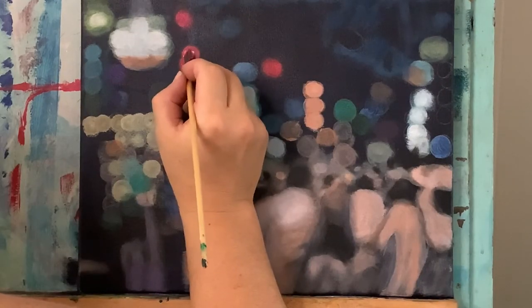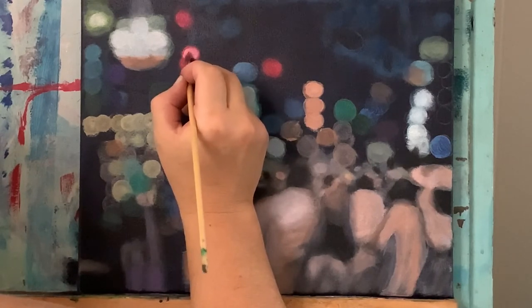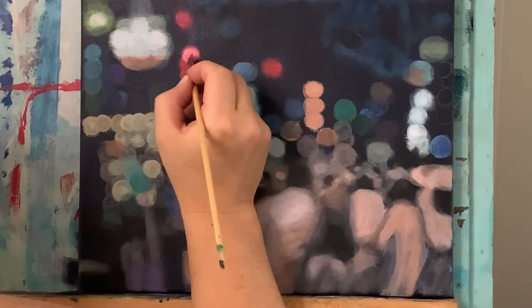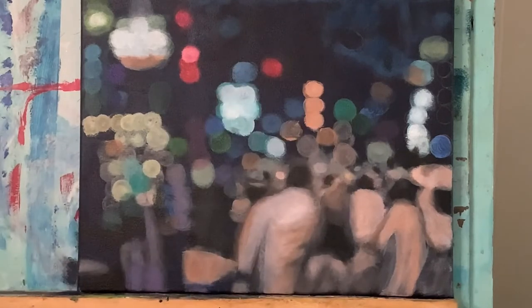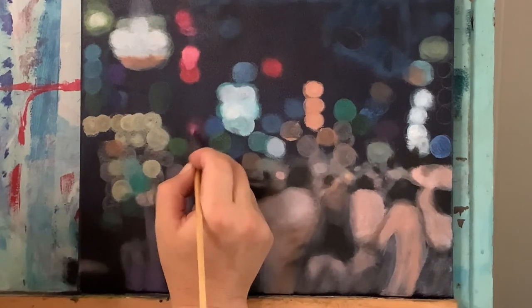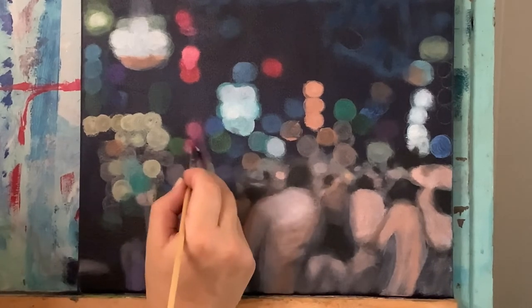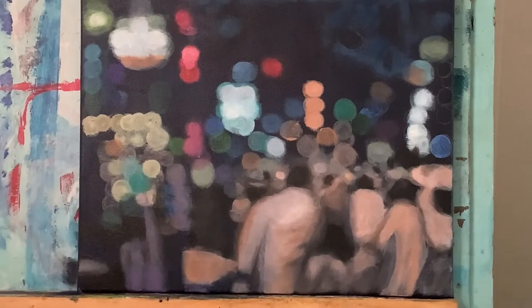So now grabbing more titanium white, and I want it more bright. And as you can see, these ones actually do have solid lines. So if you've ever looked at bokeh pictures before, some of these bokeh lights have solid lines, and this is what creates that realistic effect, is that you have some that are blurry, some that have fuzzy edges, and then of course some that have solid lines. So again, this is just more variety, this is more interest, and more realism that's added to this.